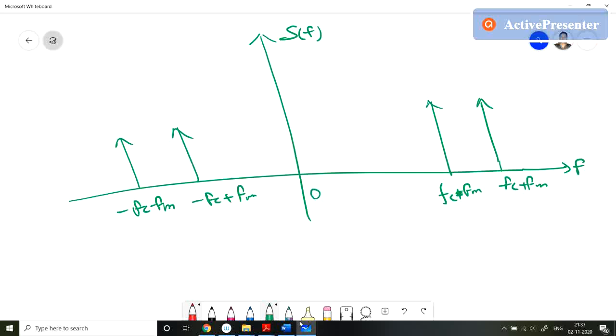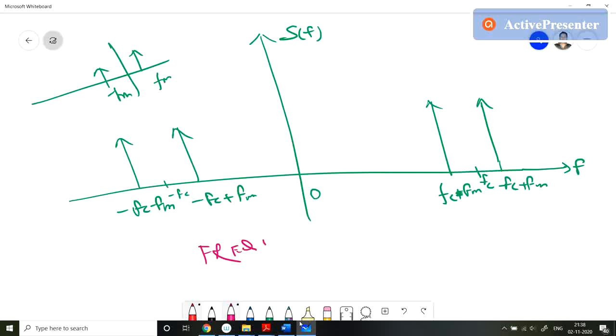So ultimately we have used that shifting property. That's why it is very useful in modulation, because our low pass signal, with frequencies Fm and minus Fm, we are shifting to Fc and minus Fc. So basically we are doing the superposition. This is a very simple example of how we do the superposition, and this frequency shifting concept is used in modulation.